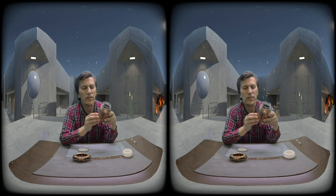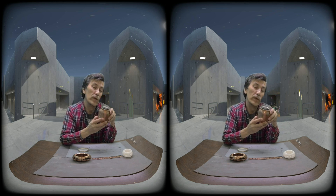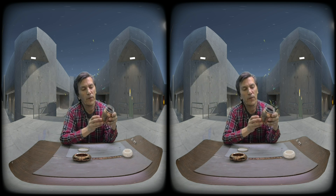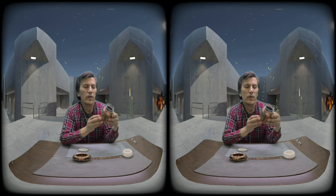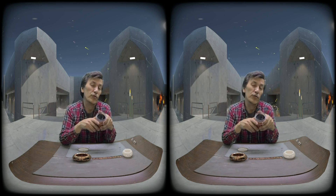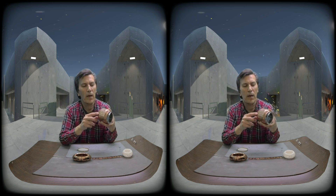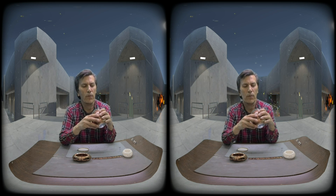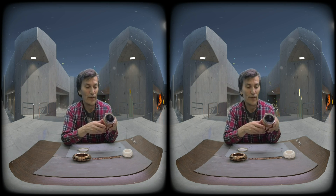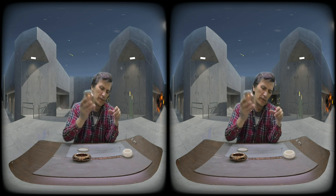If you have a small 10-amp rectifier and a 10-gallon tank, you may be able to do three of these at a time in a 12-hour run, so in about three or four days you could have a dozen of them. If you're at a craft fair, you can sell them as storage jars. Do not use them as candle jars because of the heat conductivity of the copper — and besides, mason jars never make a really good candle anyway because of the curvature.